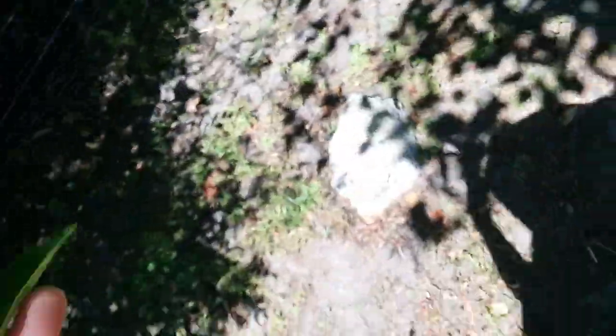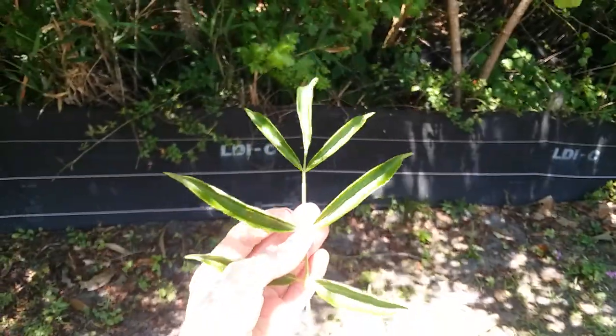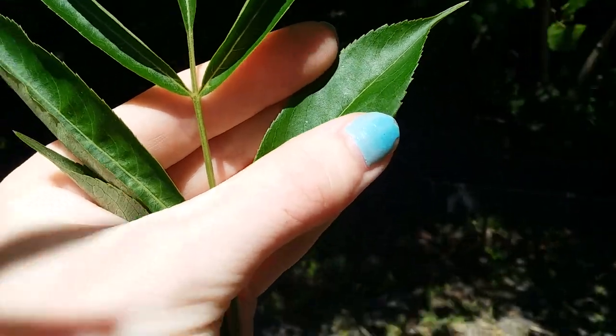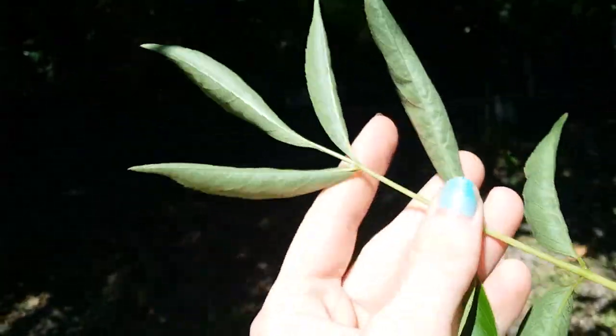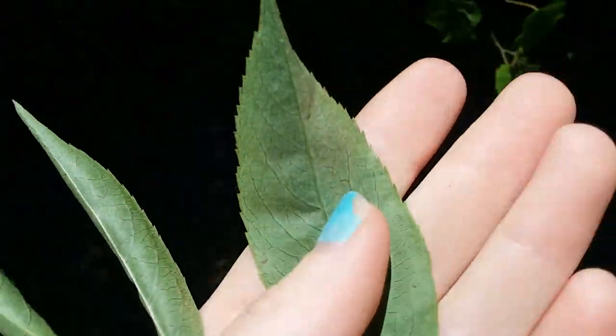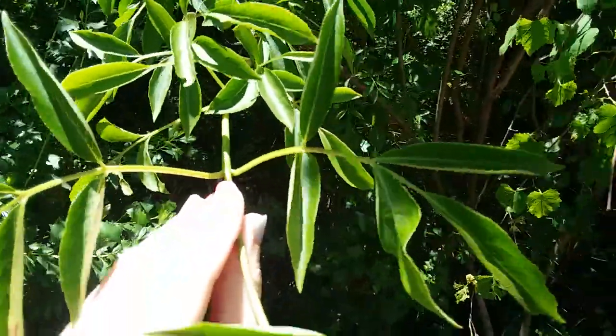Here's the shape of the leaves. They can have more than this on them, but they are serrated. These are opposite each other on the stems, except for at the end where it sticks straight out. That's one section of the leaf we can look at. Here's a stem that doesn't have any flowers on it, but you can see the shape of those leaflets extends all the way down to the bottom.